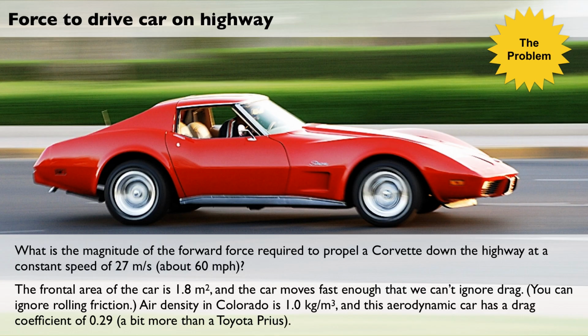Now let's look at another problem involving vehicles on roads. I'm starting with this kind of stuff because it's fairly easy to wrap your mind around, but we will come back to the living world. Don't you worry. And here's the problem. What is the magnitude of the forward force required to make a Corvette go down the highway at a constant speed? And we're given some data about the car right here.